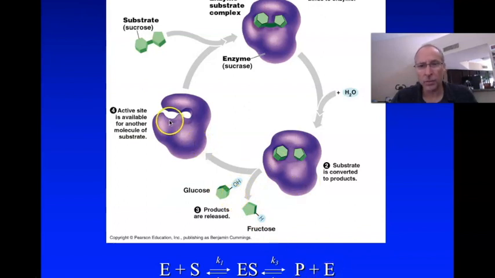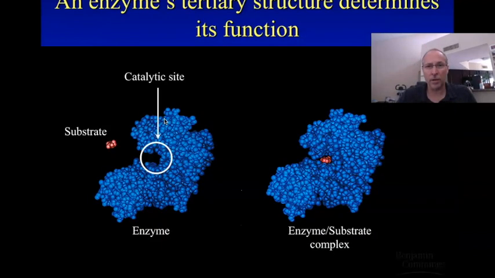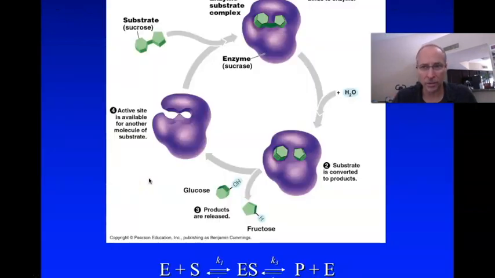But notice the enzyme goes back to the original configuration that it had before. It does change. If we go back up here, you notice that once that substrate is in, the enzyme closes down around it. It's like the mouth sort of closes on it. And that is a change in the structure of the molecule. But then when the substrate is released, the enzyme goes right back to the original configuration. And that's what makes it a catalyst, because it itself is not changing by the reaction in the long run. So that's the catalytic cycle, and that's how enzymes work.